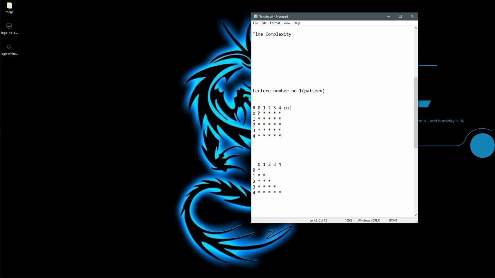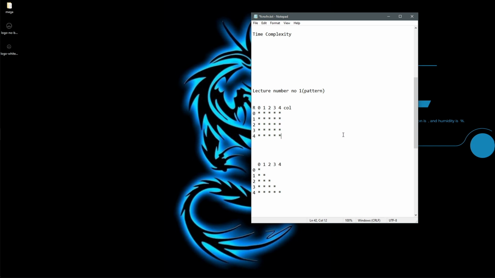In this question you need to print these stars. As you can count, there are 1, 2, 3, 4, 5 stars in a row and 1, 2, 3, 4, 5 stars in a column. So there are a total of 5 into 5, 25 stars that you need to print.